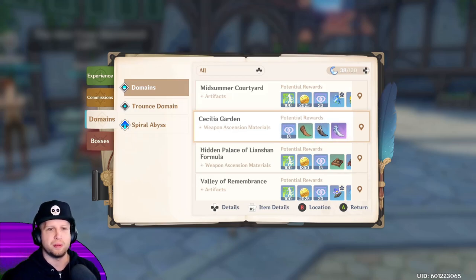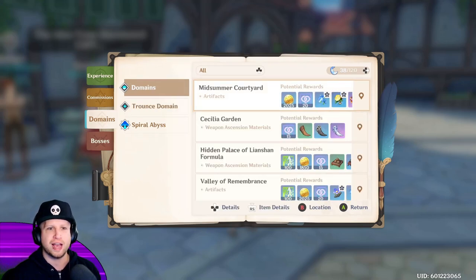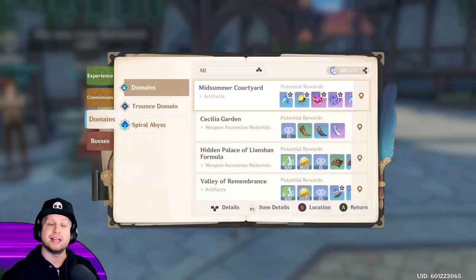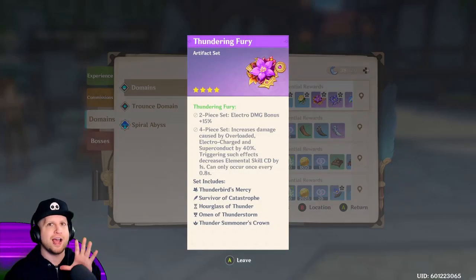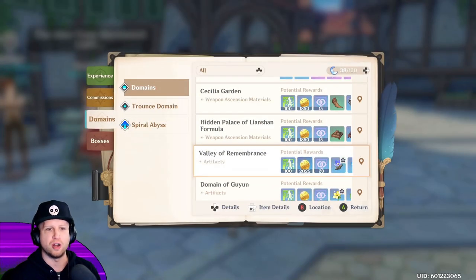So you can see this is weapon ascension materials. The top one actually drops artifacts, and you can always go into each of these to look and see which set this domain is dropping. So this is going to drop the Thundering Fury set. It's always going to show the flower, but it's not limited to the flower artifact. It can drop feathers, helmets, whatever else. It can drop the entire set of this artifact. So it's just going to show you one of them instead of showing you all of them, right?